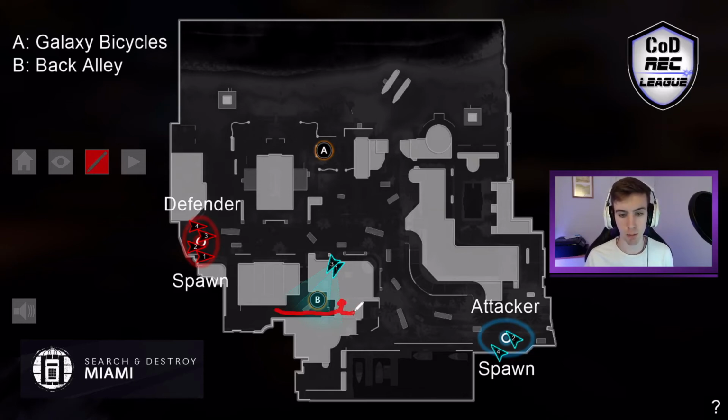If nothing's there, we then push straight through onto the back balcony to try and catch anyone that is in the back side of their spawn. So essentially you wait for them to push through and then you sneak up behind them and get the kill. Obviously have your headsets turned up, see if you can hear them, but if not, run straight up and essentially get the top hotel control right away.